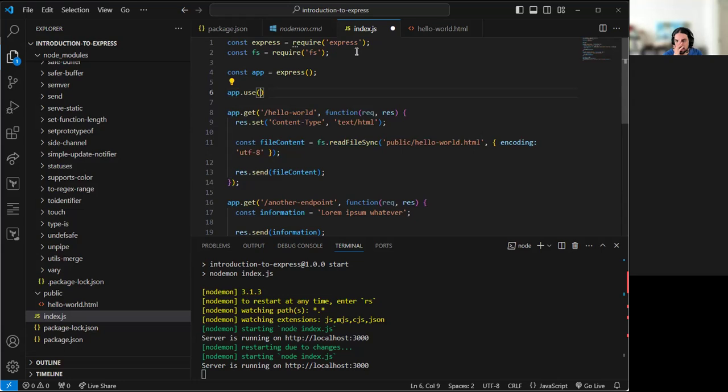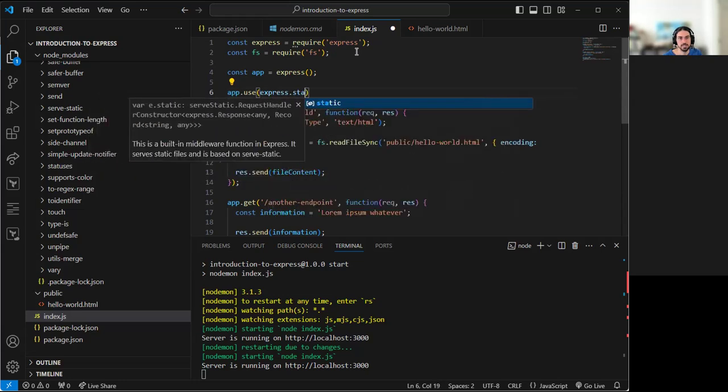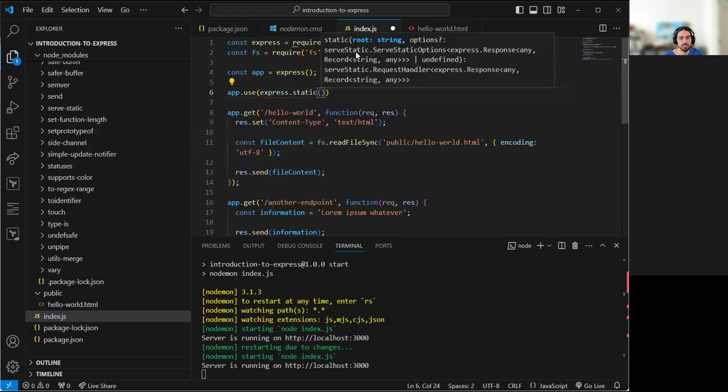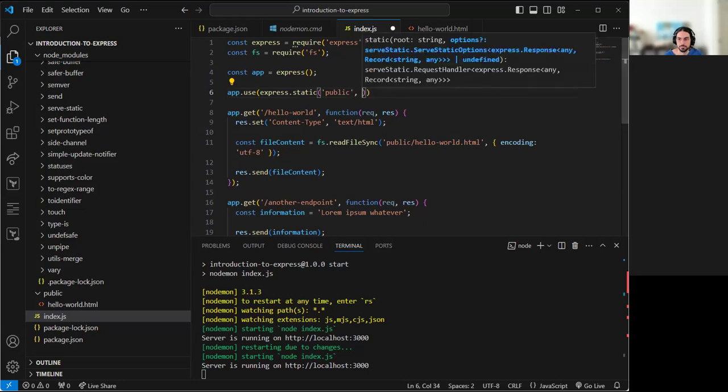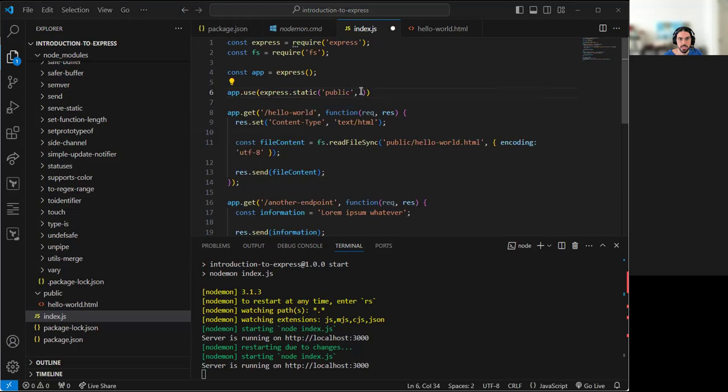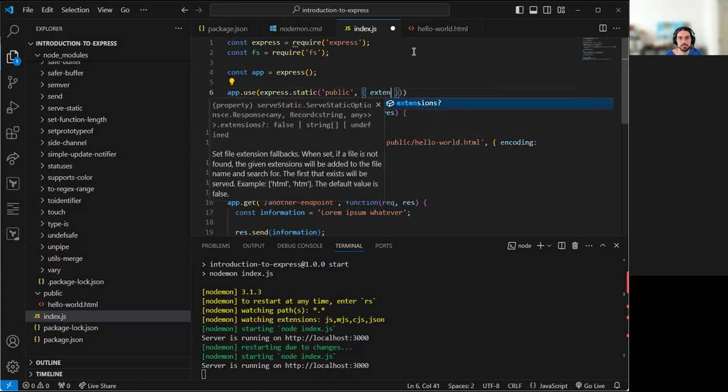So here we're going to pass that function, and that comes from express.static, and you got to call it like this. So express.static, you have to tell it the first argument, okay, what's the directory you want to listen for static files? That's public. And then you can say here, usually we want to add the options here, additional options to this middleware. One of them is the extensions, and you can read the information here. This is so you don't have to type in the route.